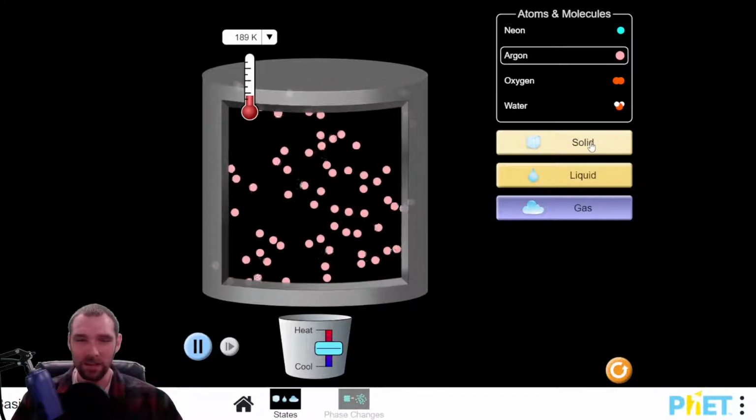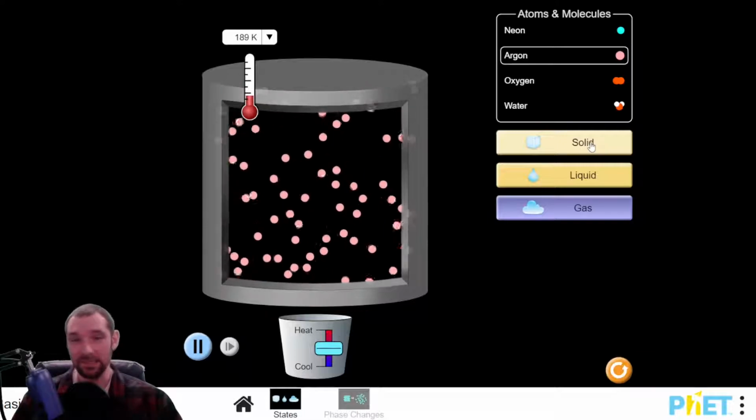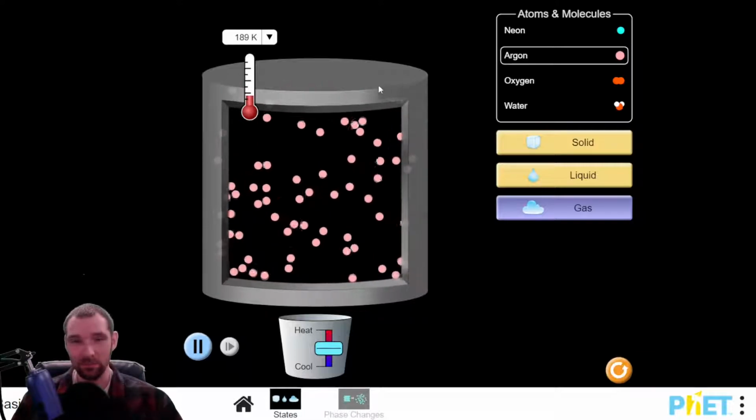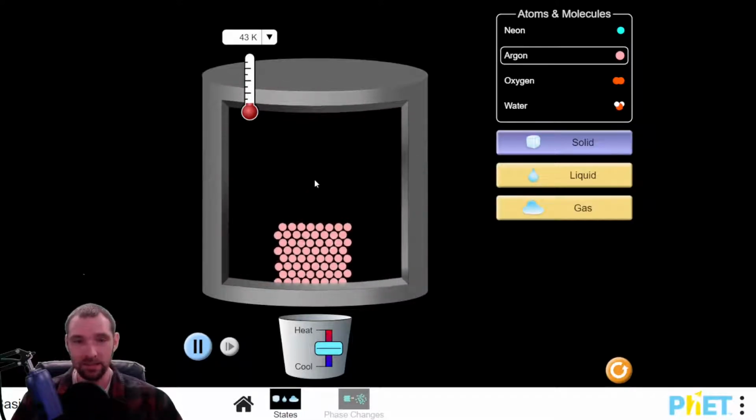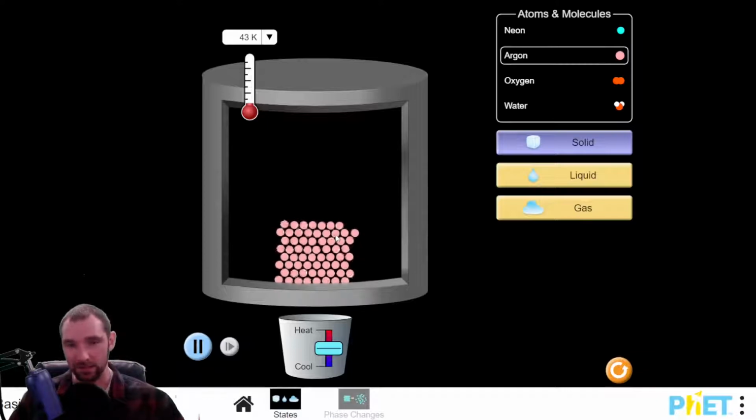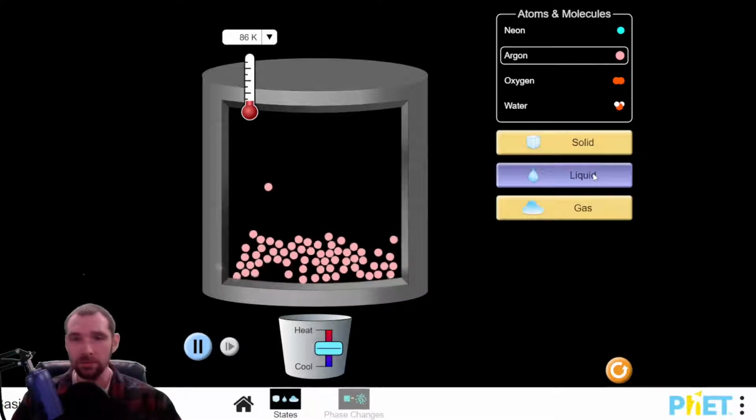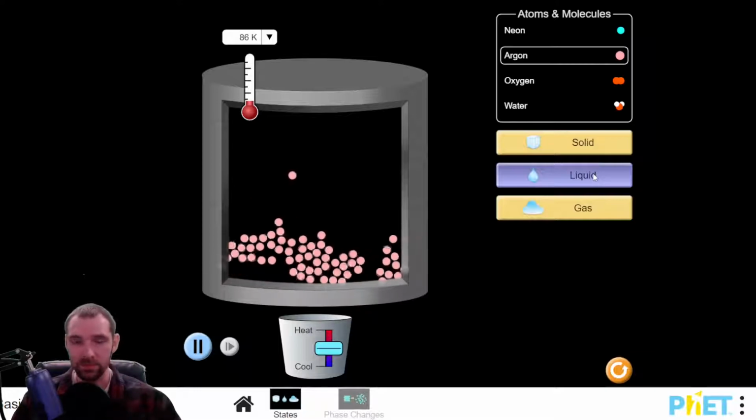Honestly, it's all about the places that they can occupy, and these have more space that they can occupy. The solid can't occupy all the space at the top of the container. They've got less places they can go, and they're also kind of locked in place. Like this one can't get over there, really, or this one can't really get over there. Not as a solid, because they're kind of locked in place with their neighbors. The liquid, more places they can go, so there's more chaos.